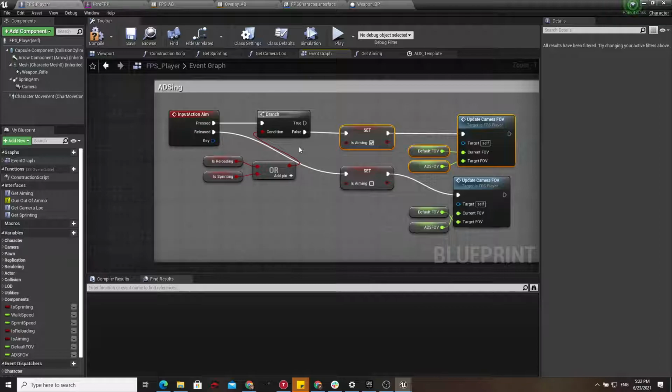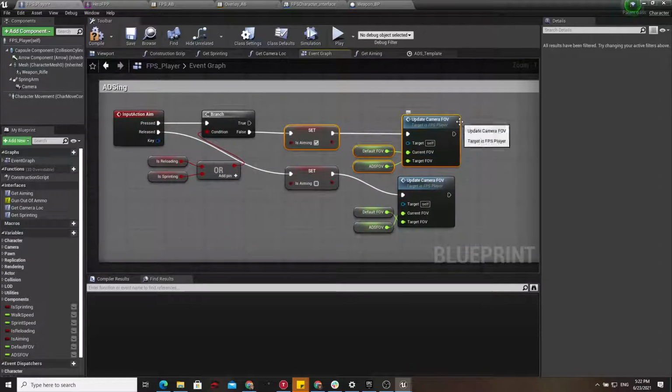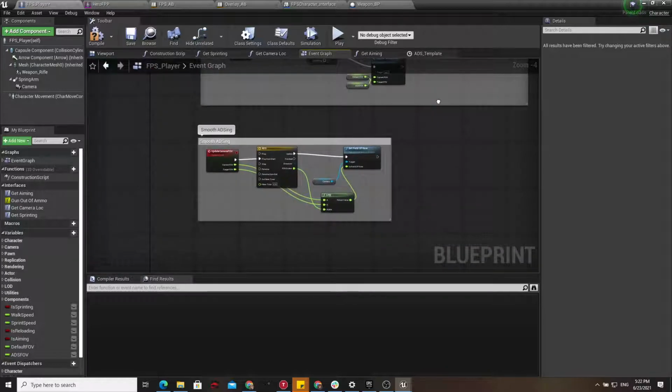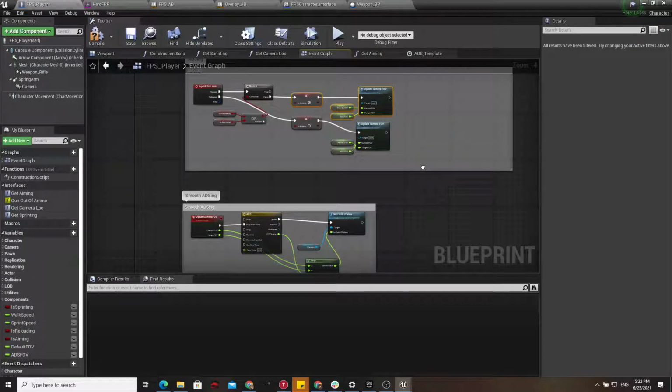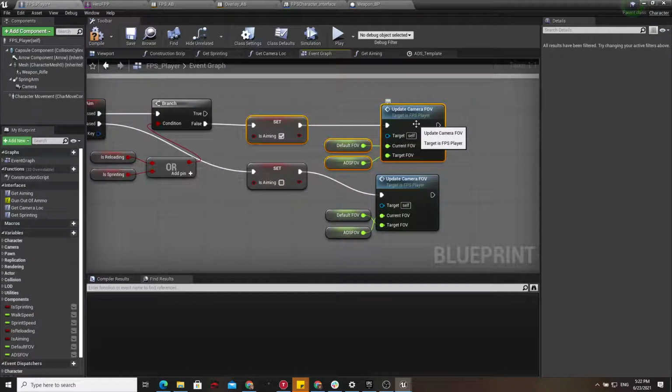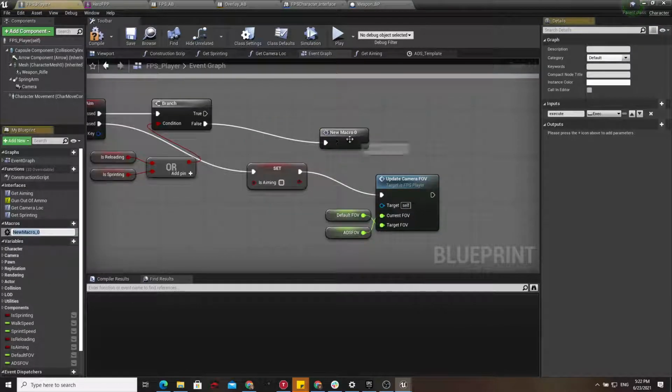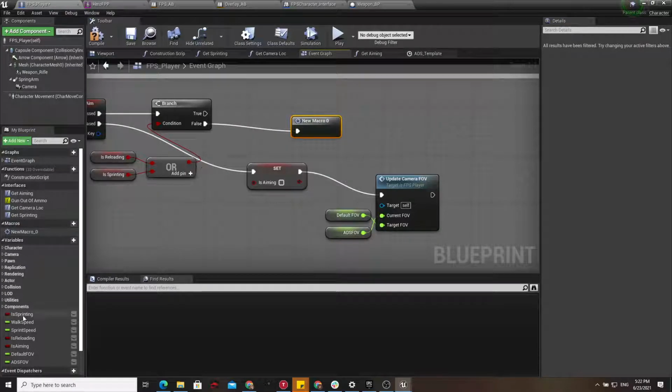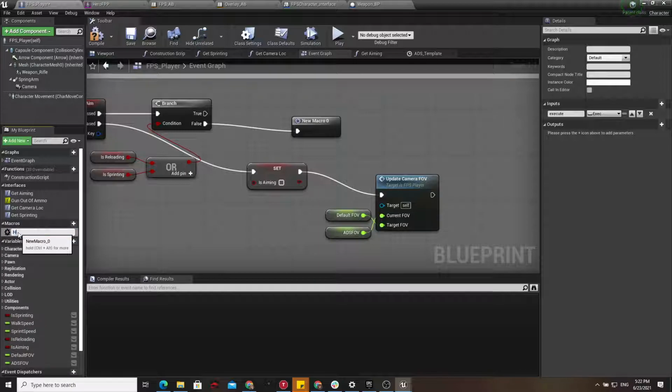Force reloading. Maybe checking aiming, whether or not we're going to be handling it in a different way. Yeah, let's make it a macro. Doesn't really matter at this point. I'm going to call this macro handle ADS.